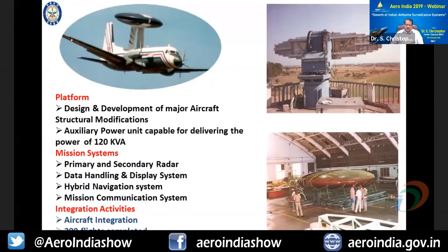So in our country also, we started our journey in the 80s with the Avro aircraft being modified for the purpose of having a rotodome. Means a dome will be there, which is aerodynamically streamlined, and inside, what you can see on your right side, an antenna which has an elliptical aperture is kept, and which is a primary radar antenna. At the back of it, there was a secondary surveillance radar antenna also.